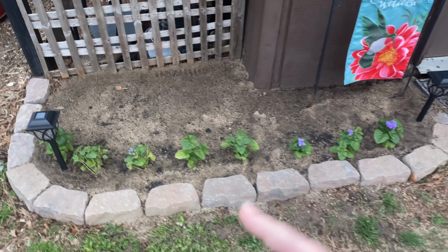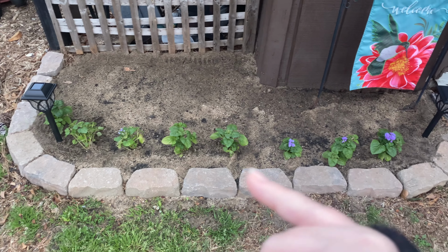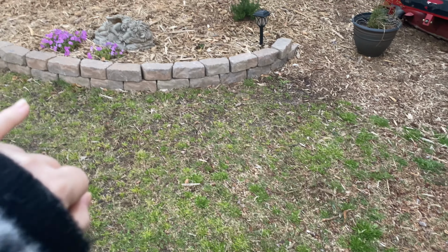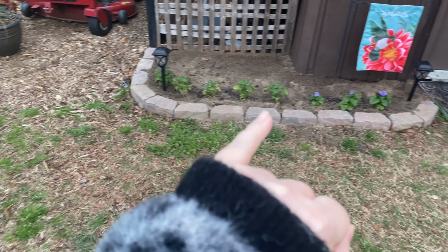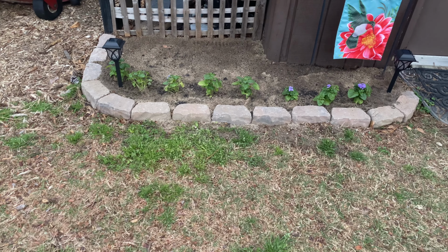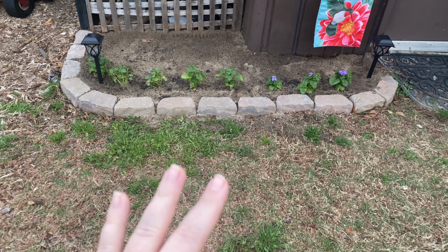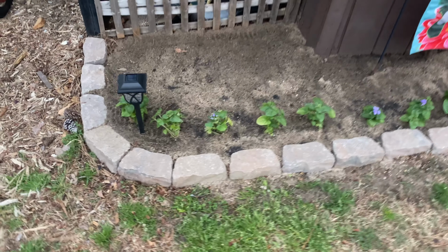I'm excited about this. This is really pretty to us and kind of carries some of the other colors in the garden. This is not going to be in bloom forever, and so to have this kind of start to pick up is really nice. And we see this whole view right when we walk out the door, and so it's just nice to be able to have something that's in bloom.